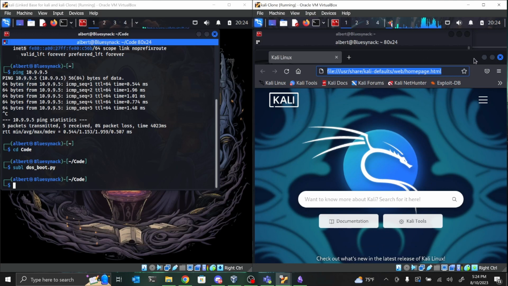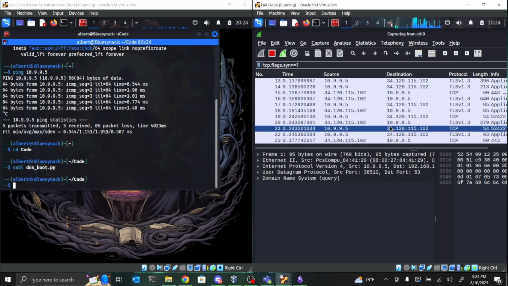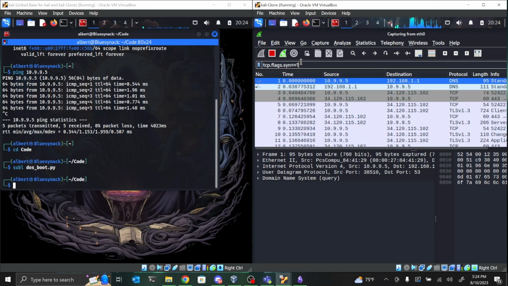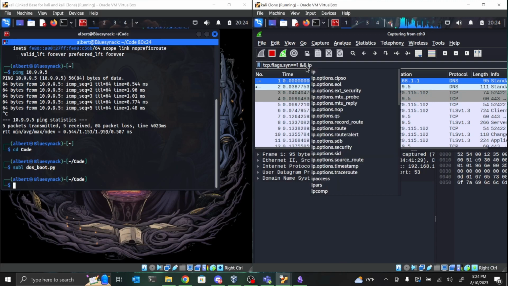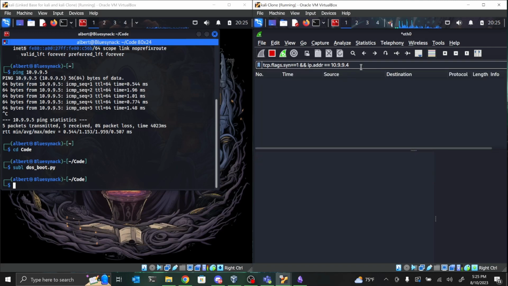Let's see when we request it if we get a SYN packet. Let's filter this a little further: ip.addr is equal to 10.9.9.4. Alright, cool. This should only show SYN flags from our attacking machine.